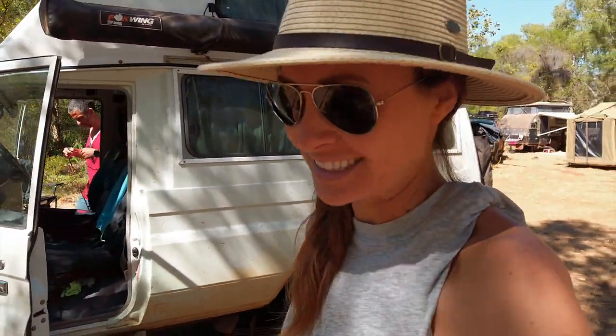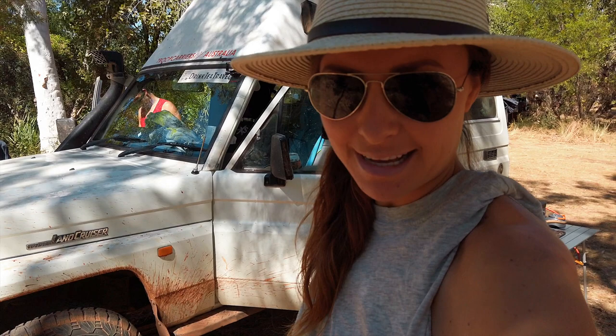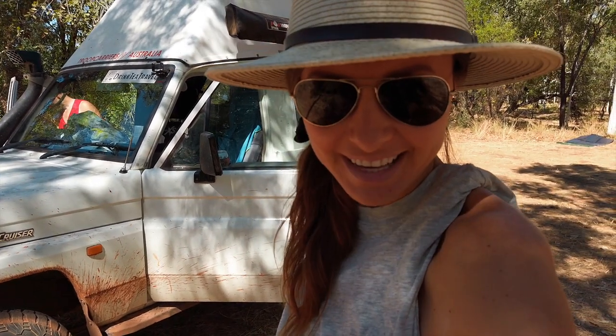Good morning — well, it's more like afternoon. It has been a lazy morning here at Mornington Wilderness camp. We pulled up super late last night and just crashed. This morning we've taken it easy, did some washing, angled our new solar panel to get the most sunlight. Now we're just gearing up to spend a lazy day, visit some water holes, check out a couple of gorges in the area, and see what this region has to offer.